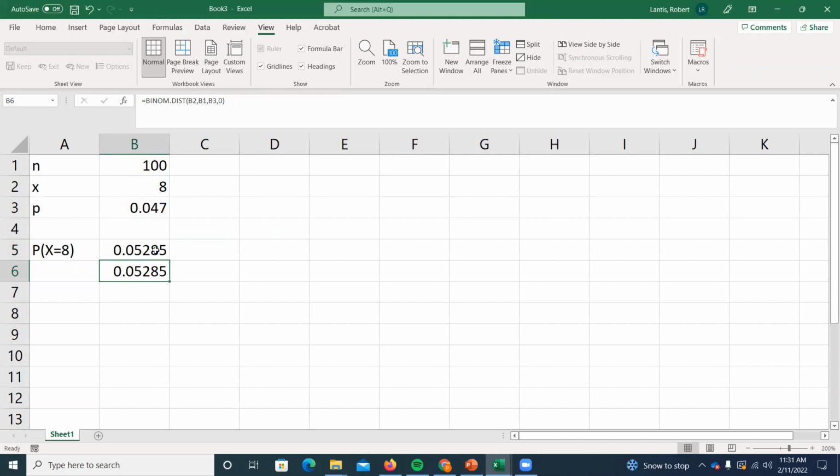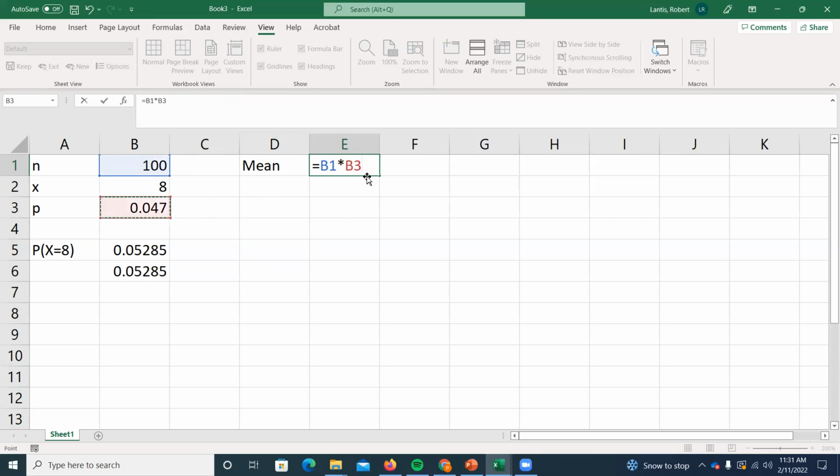Any questions? Now, just as we're thinking through here, what would the mean be? If I have 100 homes, on average, how many homes would I see foreclosed here? Yeah, right. I just take that 100 homes, multiply it by the probability of success. So I get about 4.7. So the most likely outcome should be 4 and 5. Now, 8 isn't really far away from there, but its probability is starting to get somewhat small.